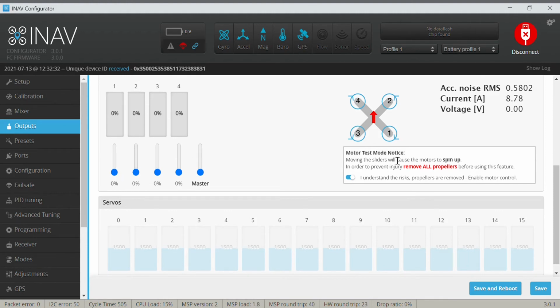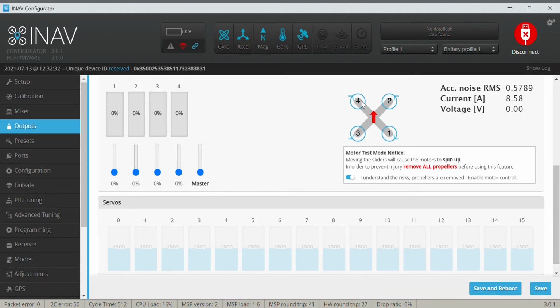rear right motor should be spinning, but in the default configuration of INAV, the motor number is not exactly what it is. Even if I try to start motor 1, it's actually motor 4 shown here that is spinning, and if I try motor 4, motor 1 is spinning. So motor 1 and motor 4 are swapped.